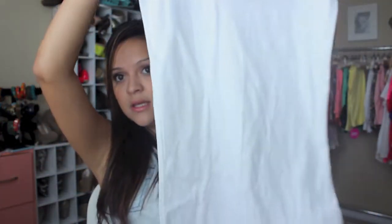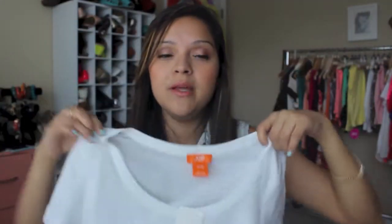And then I got another basic white tee — a plain white tee. And it looks like this. I like the scoop necks. I actually prefer scoop necks over v-necks, just because with v-necks you always have to be careful making sure it's not going to come down too much. I just love scoop necks a lot better than v-necks.